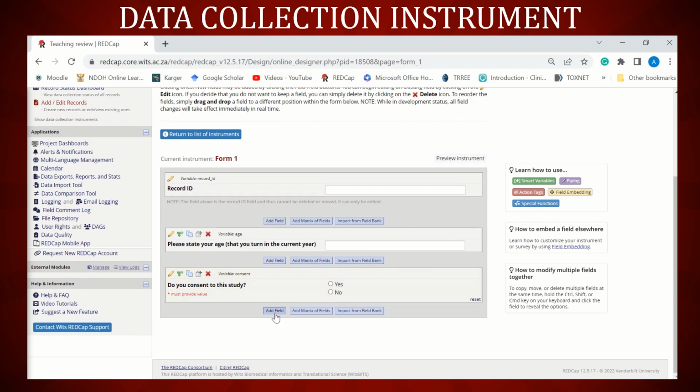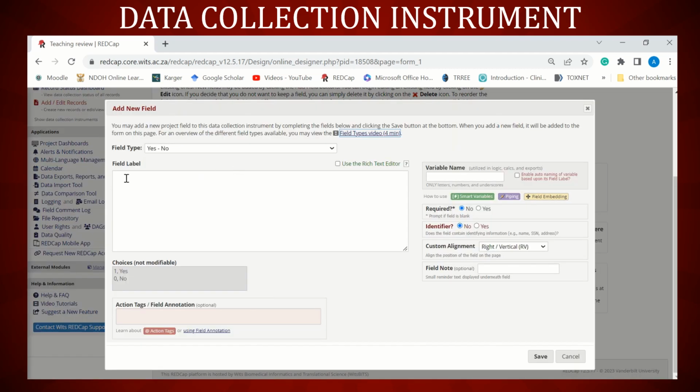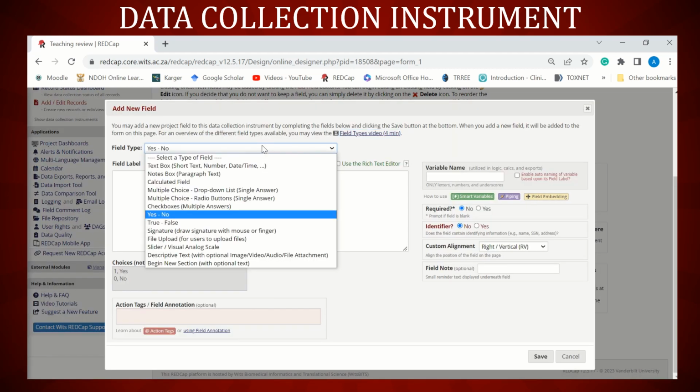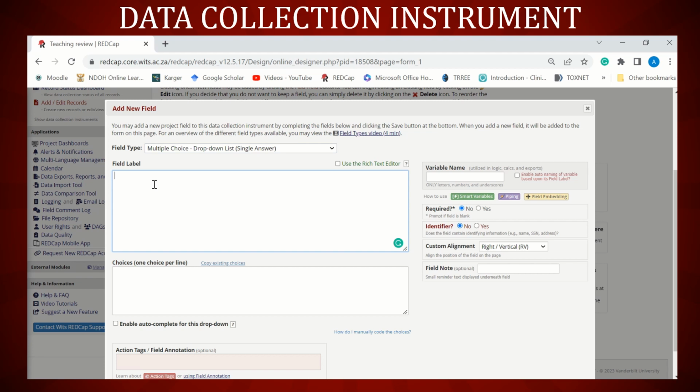Okay, your next field you may want to add: we've got types of multiple answers. So you've got the multiple choice, where you can either have it done as radio buttons or a drop down. These two are practically the same, just the way that they are displayed is different. So single answers, for instance: which subject is your favorite?